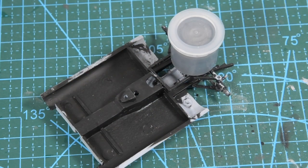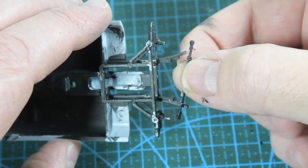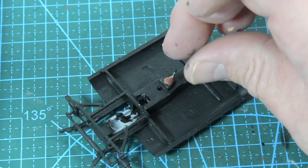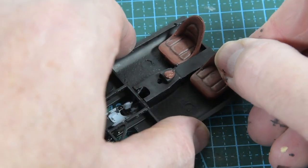A pot of the paint supplied in the kit is enough weight to keep everything in place while the glue sets. This steering arm completes the front end of the build. We'll touch up all the paint later on. When the suspension's all dried up, I fit the gear stick and the seats into the tub.